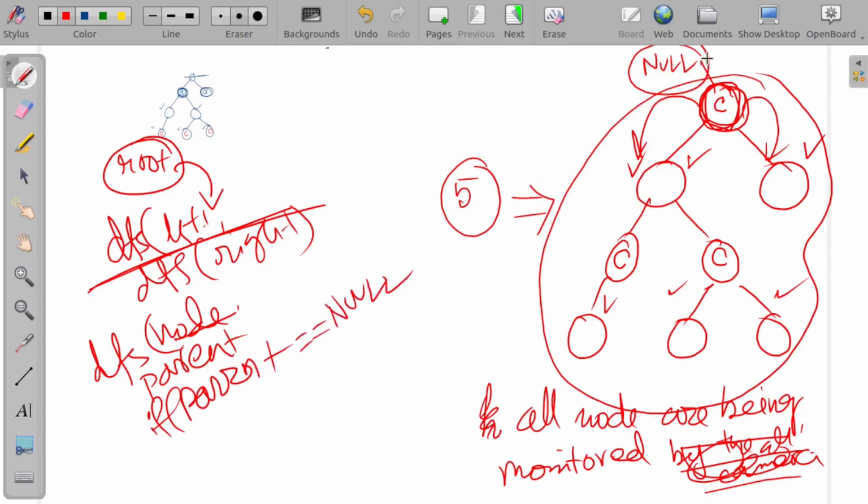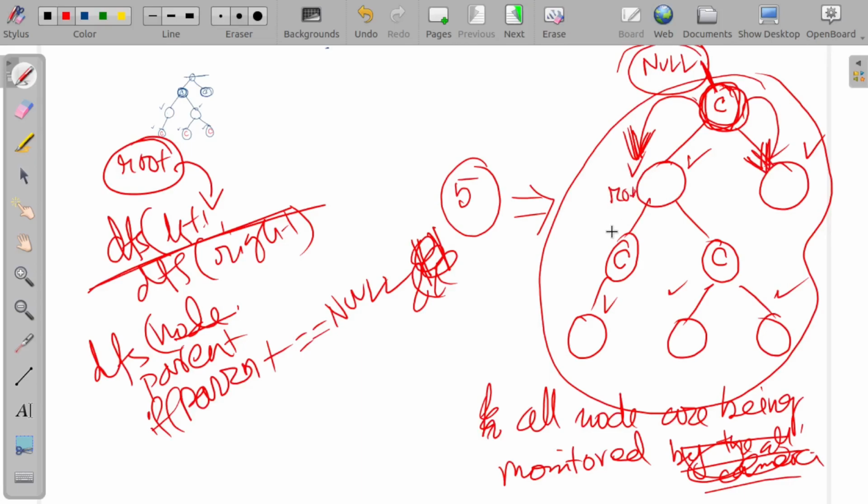Sorry, if the parent is null, that is the top case, and otherwise I am putting all the values. That is the first case. Then after that, when the left value has gone there, that is the root right now.